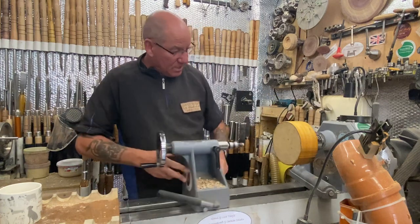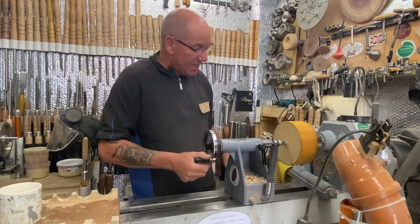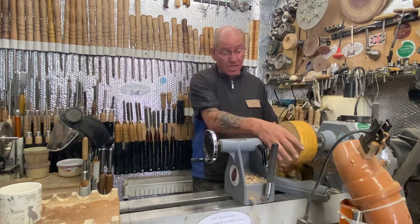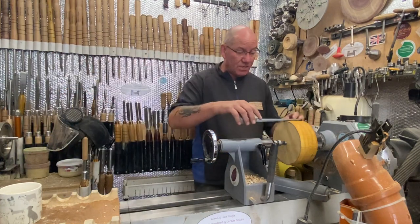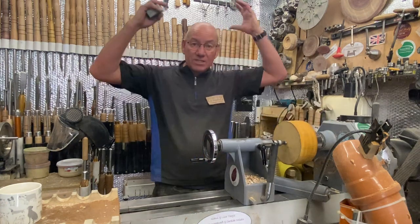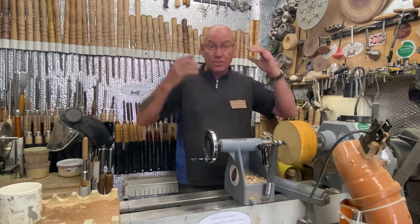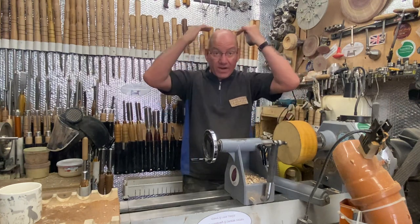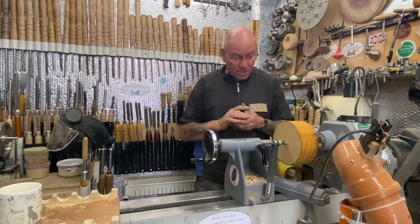I'm going to pop this on just to bring it up for a bit of security while I take this down. Now, measurement wise, I meant to say this is 180 mil, 7 inches, and it is 75 mil, 3 inches thick. This isn't a cowboy hat that's going to be worn, so I can't really work to any measurements of head sizes, which you'd have to take if it's going to be worn, because some people got big head, peanut head, flat head, square head, round head, all different shaped heads. Not everyone's got a perfect shaped head like me.